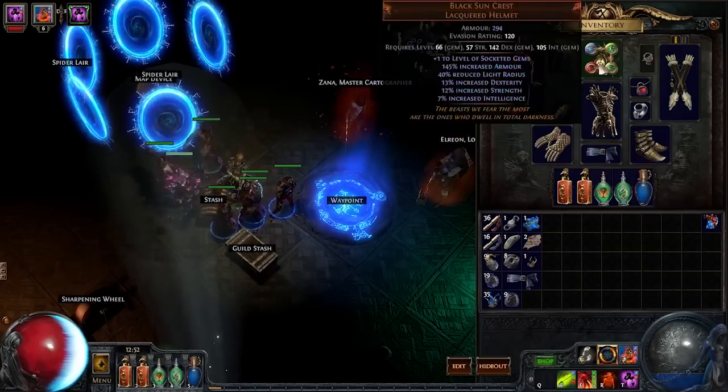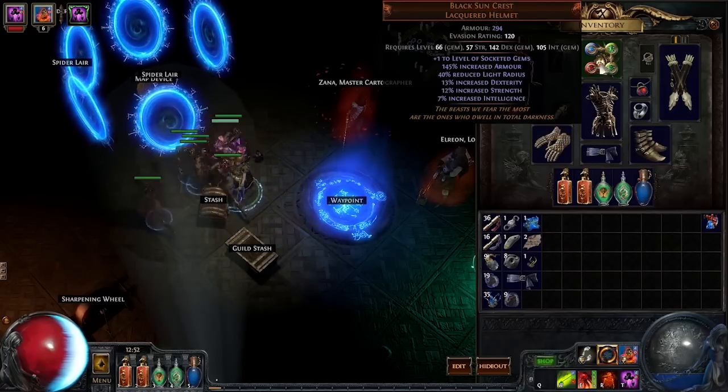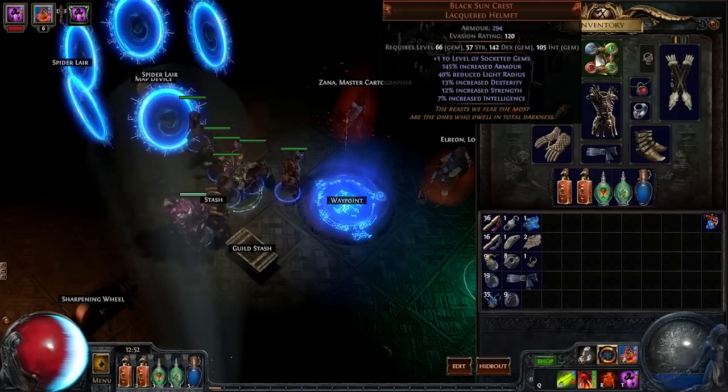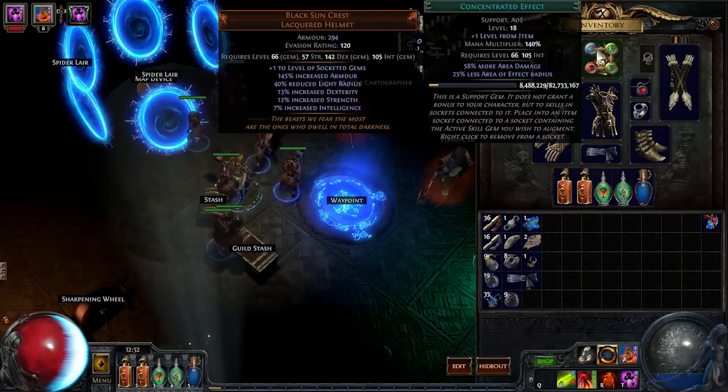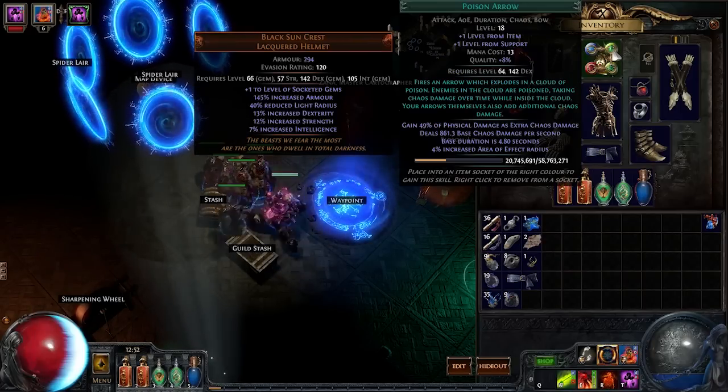In this build, I'm using a +1 helm, Black Suncrest. You could use Jeffries, I suppose. Possibly even thinking of using alphas, depending on if you want to go down the aura route. But I quite like the damage that comes from this simple falling, really.